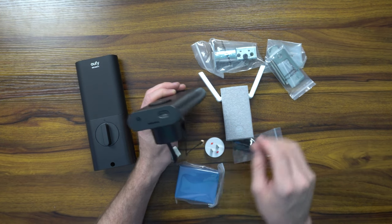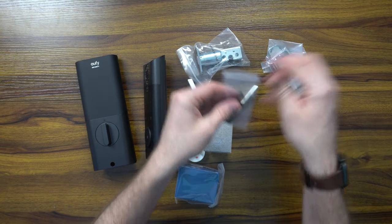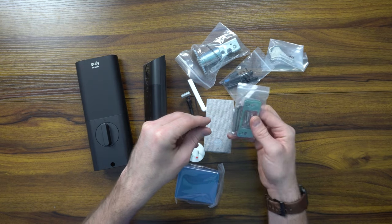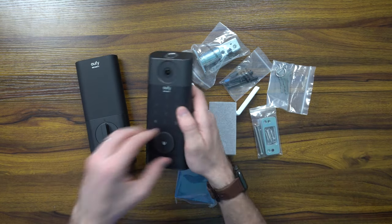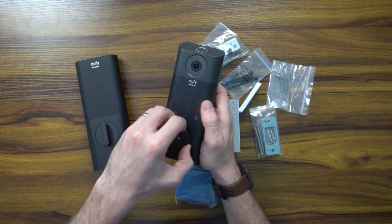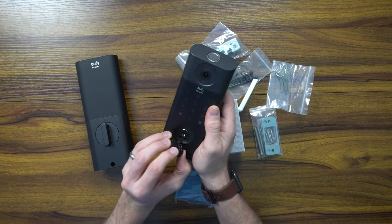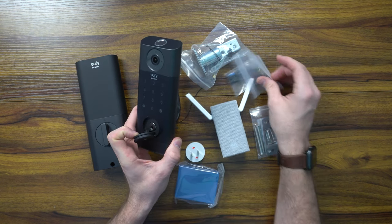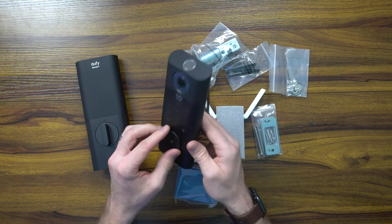This is how you sync it most likely with the device here, the ringer. You've got your deadbolts. You've got your military grade strike plate installation. And then you've got your keys. Where is the key? You peel it off here and there's your key. I like how they changed it to a regular key. That's nice. The keys from the other one were kind of circular and a little oblong, oddly shaped.